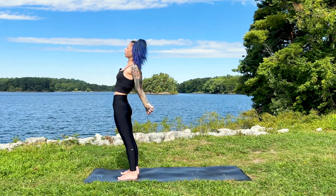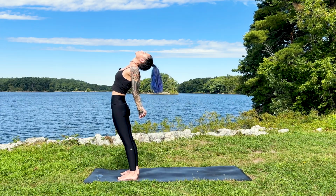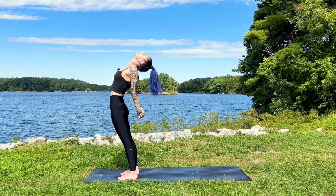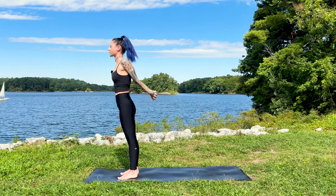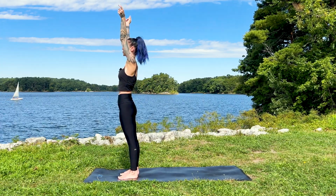Extend the arms out long towards the earth. Open your chest towards the sky. Standing cobra. Release, sweep your arms up over your head, high mountain pose.